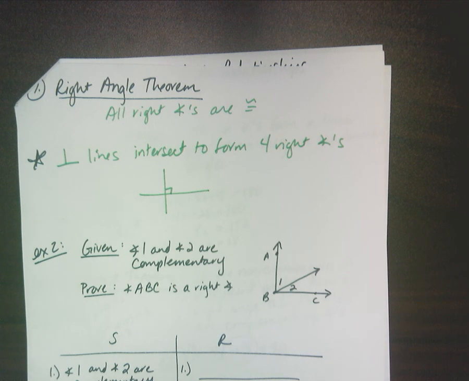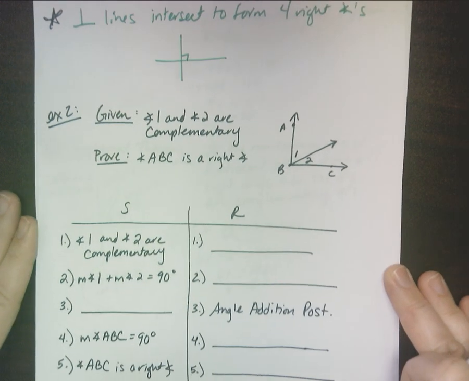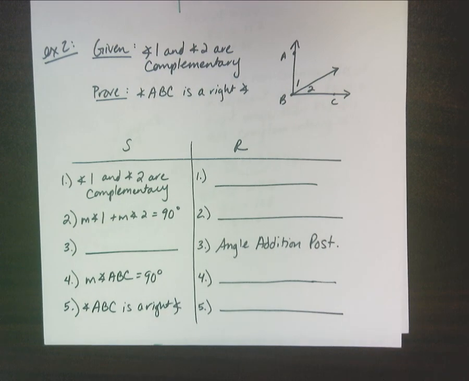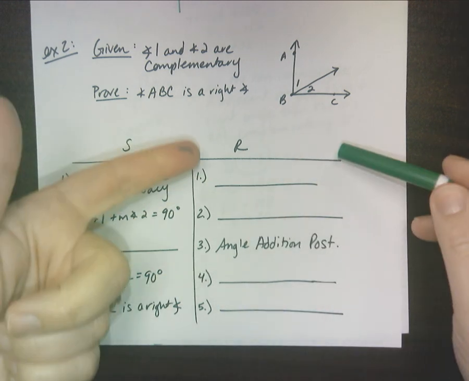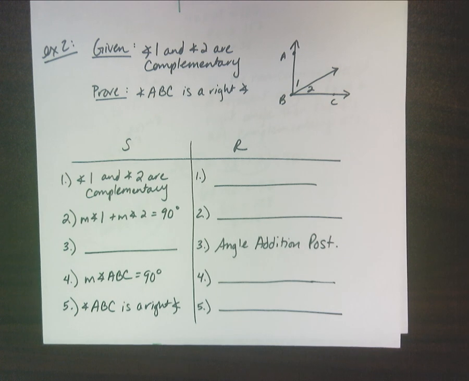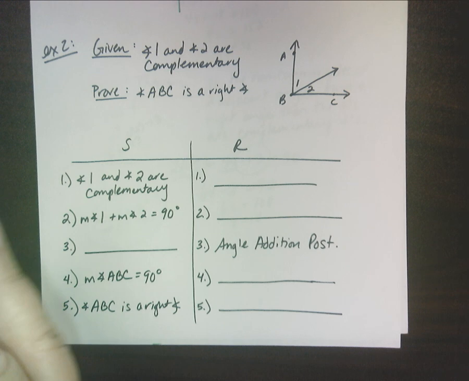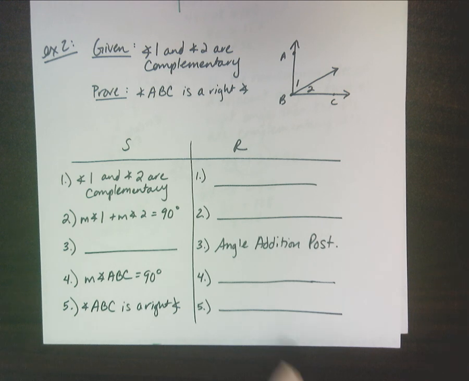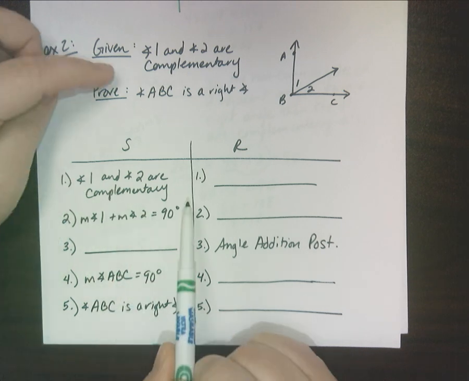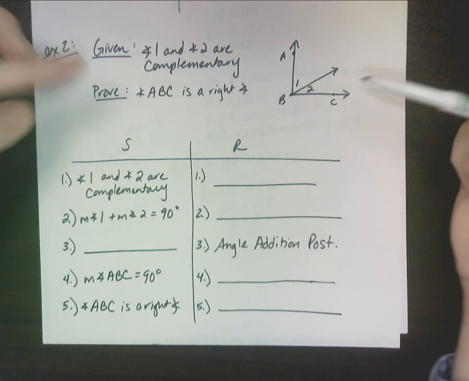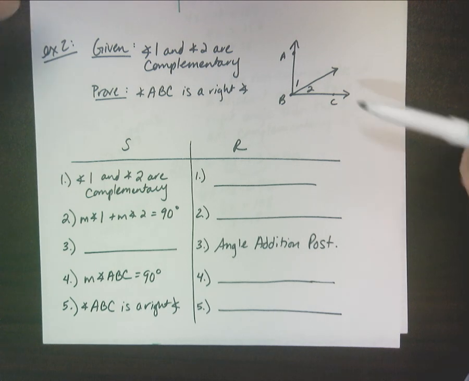All right, now our last proof, because we love proofs. Proofs are easy. Here's your skeleton proof. Looks like most of my statements are given, and I got to supply the reasons, except for one of them. But it's going to be easy. We got this, okay? Remember, there's always a given. If it's in angles, there's probably going to be angle addition postulate. There might be some definition of a vertical angle, definition of a right angle. You look for those things. All right, so angle 1 and angle 2 are complementary. Prove that angle ABC is right. Well, it looks right, I know, but we got to logically argue it.